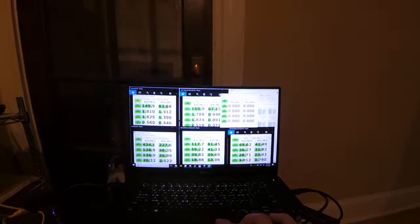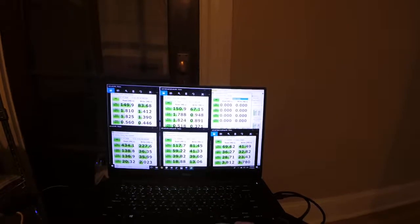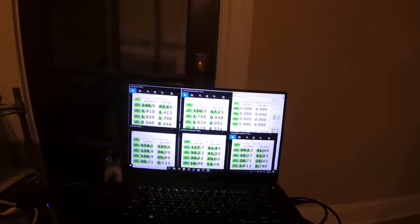So I'm going to X out Crystal just to give it a fresh start, and I'm going to select the media share folder again. I'm going to run the test, and right now we're running this exact same test, but this time over a wired Ethernet connection. And just to know that it's running, you can see the hard drive LEDs blinking, and you can also look at the Ethernet port and see that it's seeing activity as well. So you know that we're actually doing this test over a wired Ethernet connection. And let's see what kind of performance we get.